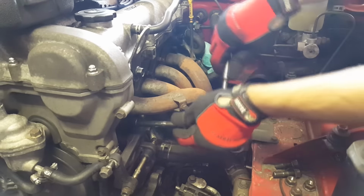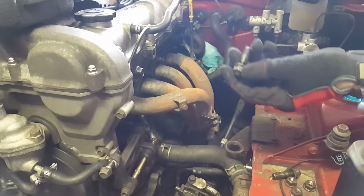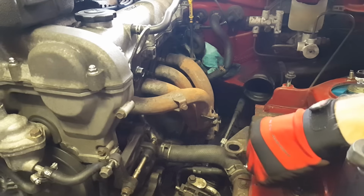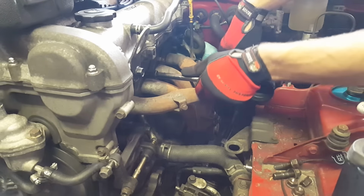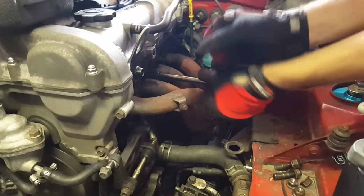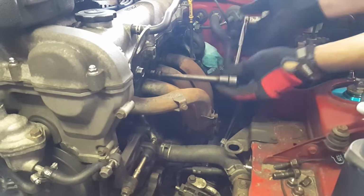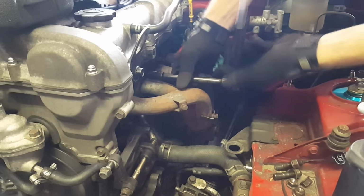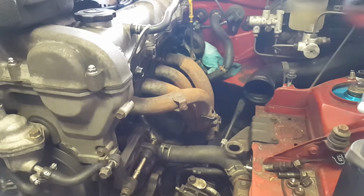Right now I'm taking off my header. The fun thing with studs is half the studs are going to come out with the nut and for the other half just the nut's going to come out, but that's fine because these will go right back in, so no big deal. Pulling these off, but I'm not going to try and do a full tutorial of how to pull an engine out of a Miata because it's really not that hard. You just unbolt everything that's hooked up to the car, and the wiring is very little, and it'll unplug, so there's nothing to really worry about.